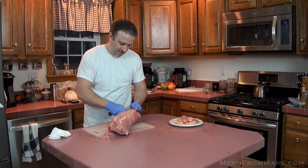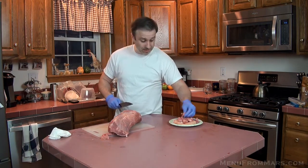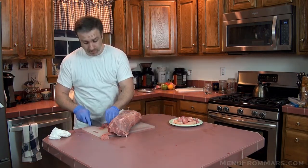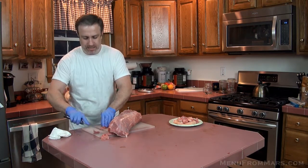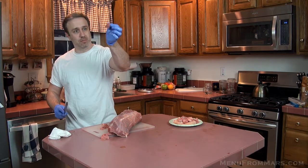So don't be afraid to do it. Like, I took a nice chunk off right there. So I'm gonna cut that back. That whole chunk of meat came off.